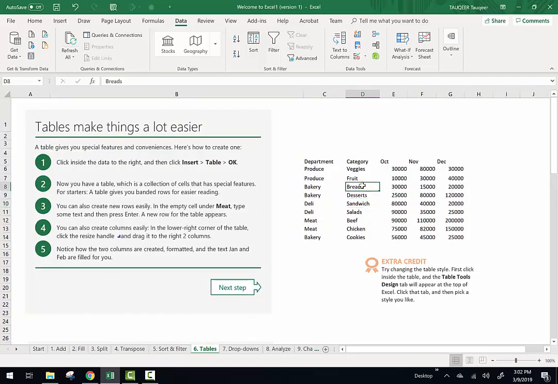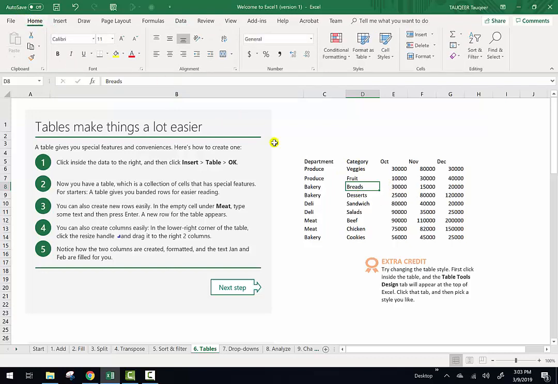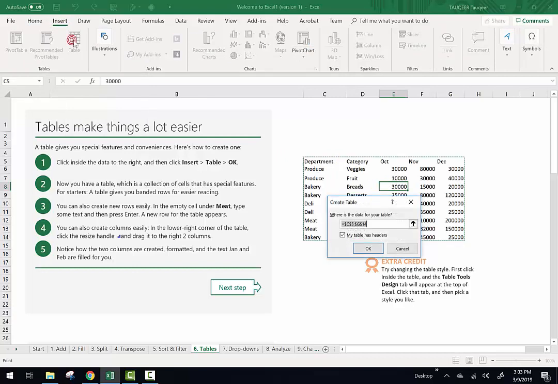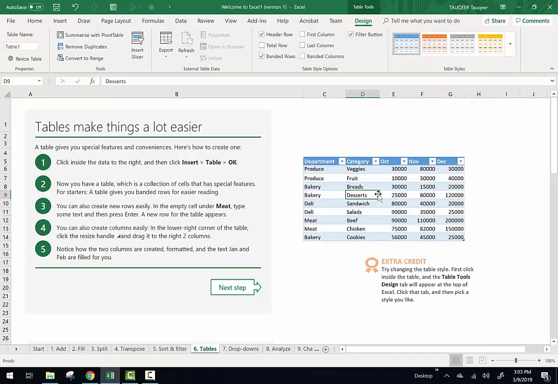Next is the table. The table feature is available in almost all versions of Microsoft Excel, but it really plays an important role while you're dealing with data, like filtering and sorting. So how do you display this data as a table? We go to the insert tab, and here goes the table. Click on the table, and you need to check this box if the first row has the headers. My table has headers, so the first row will be treated as headings. Check this box and click OK. Here goes the table now.